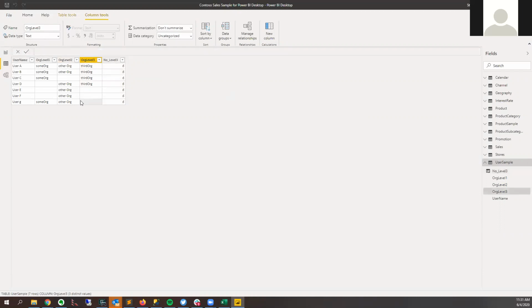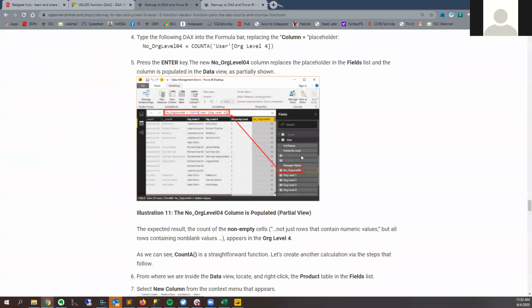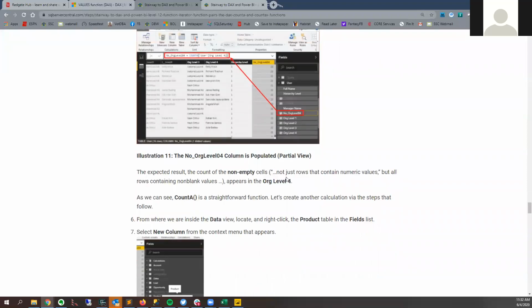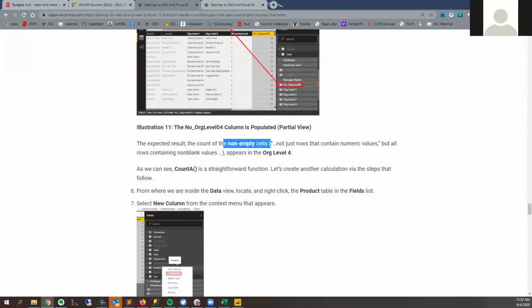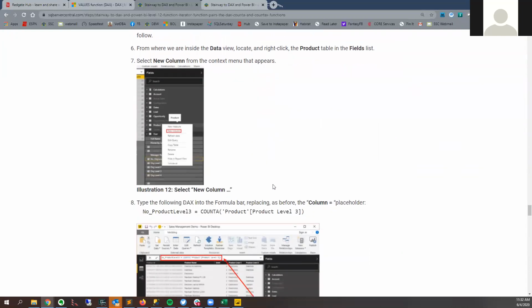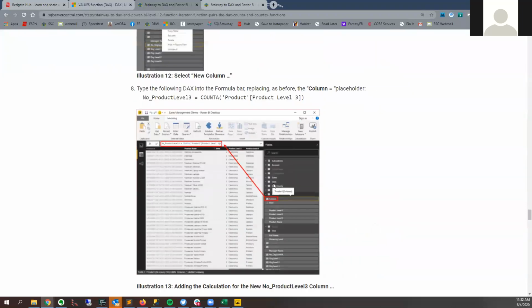Aha. So the null value here, which appears as a blank, is different than the empty string value there. I think that's a piece of research I'll have to actually look at and say, why am I getting a null value not counted, but an empty value or a blank string counted? Very strange.